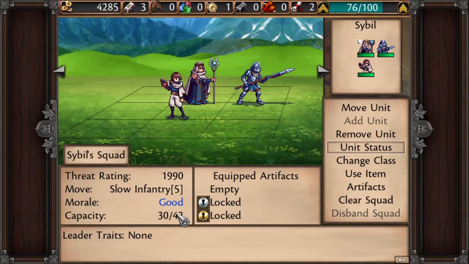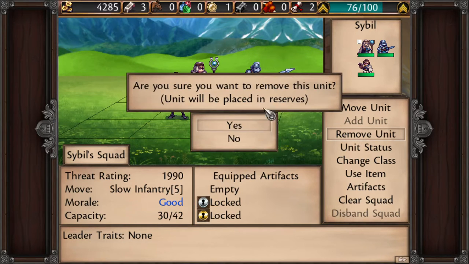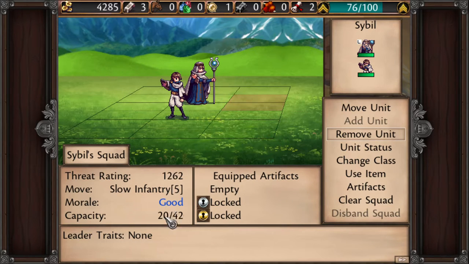Let's take a look at another team. She has 42 leadership, and so she has 42 capacity. Capacity is basically how much equipment and how many people you can have in your party. Each person typically takes 10. So we have 3 people in this party, so there's 10 each. If I remove him, place them in reserve, we're now down to 20 capacity. So I can't just fill this up with 9 people right now. Later on, perhaps.